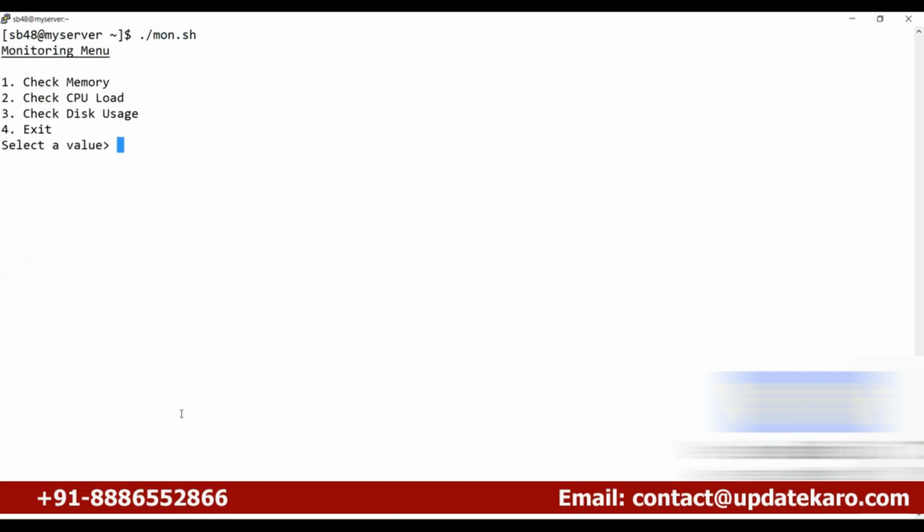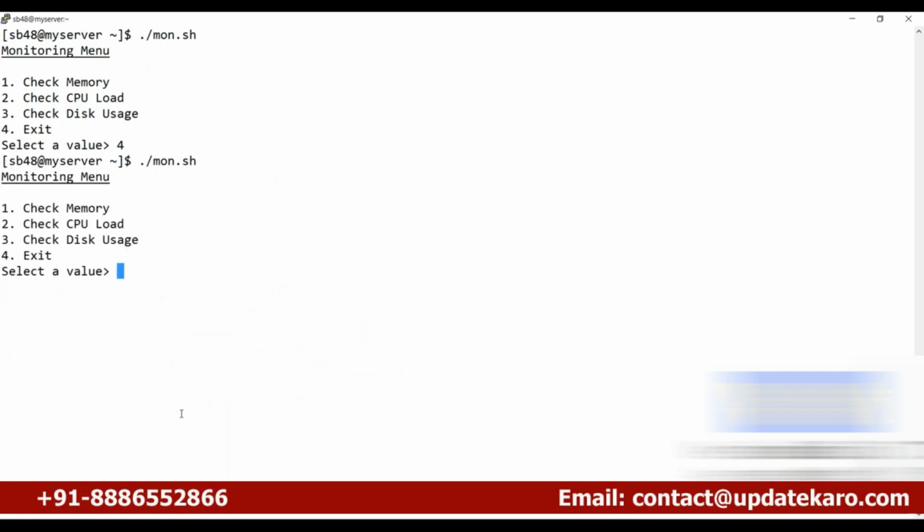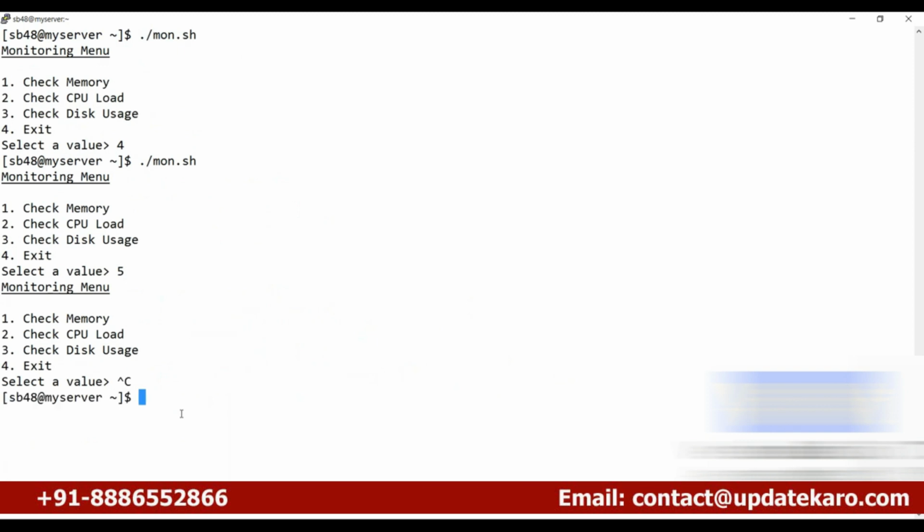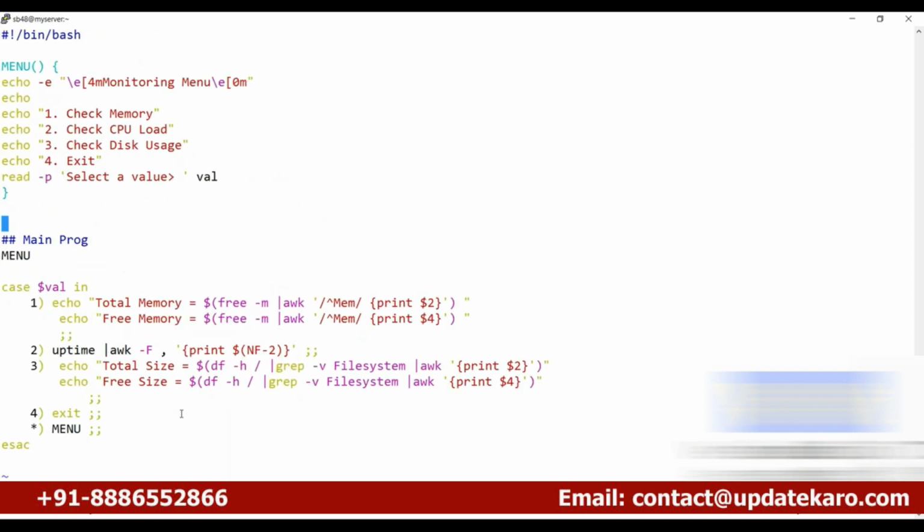So ./mon.sh. If the user selects 4, he'll come out. If the user selects 5, he'll get the menu back again. While getting the menu, I'll give one more thing to the user, that you're doing something wrong.